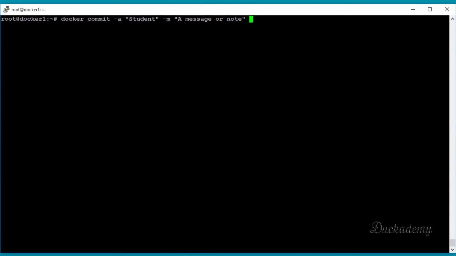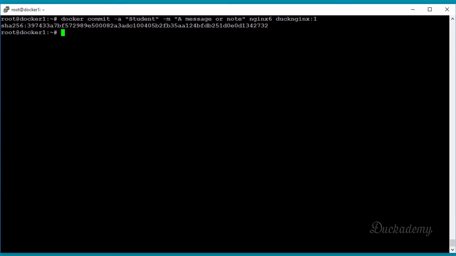Provide the original container name, nginx6 in our case, and last, give the new name of the image. We will type in duck-nginx and the version 1. So the whole command is docker commit -a student -m "a message or note" nginx6 duck-nginx:1.